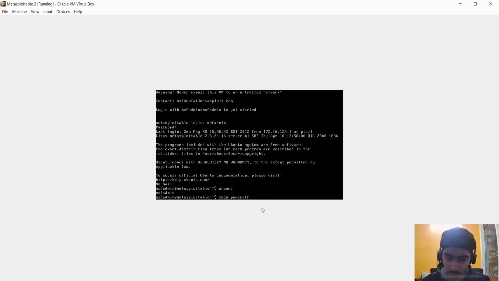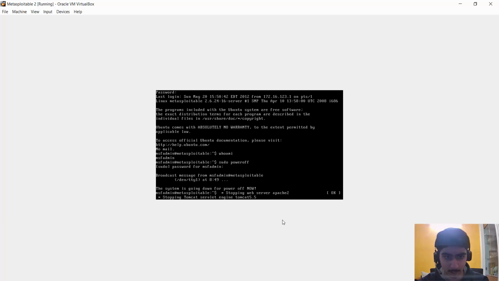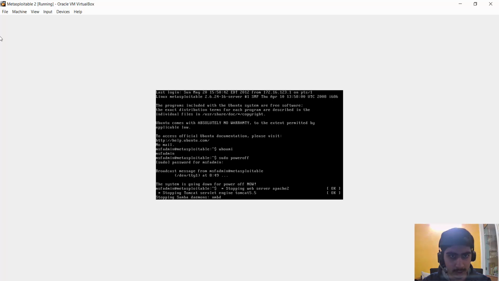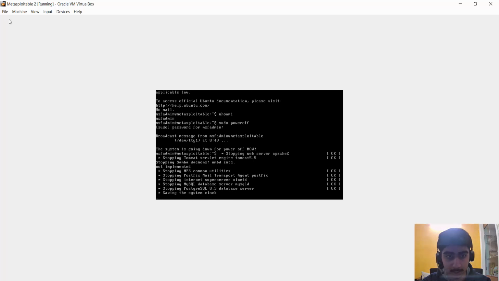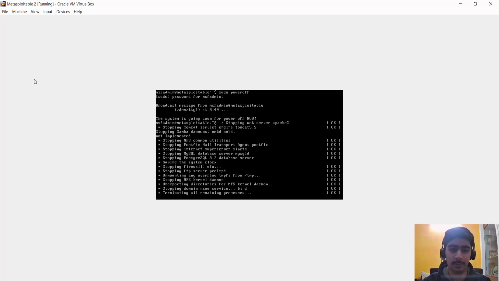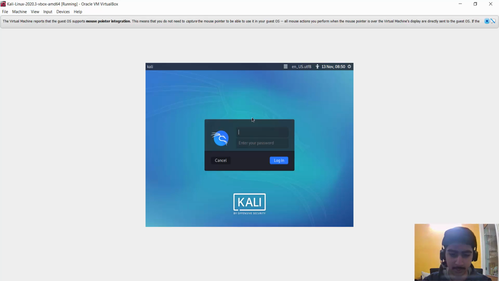sudo poweroff. We will go over all these commands in the next video. For now, this will just power off the machine. It's going to ask us for the password, msfadmin. And then it's going to say we are powering off, etc. If you notice at the top when it's booting, it says that this is a very vulnerable machine and never expose it to an actual network. So that's one thing to keep in mind.